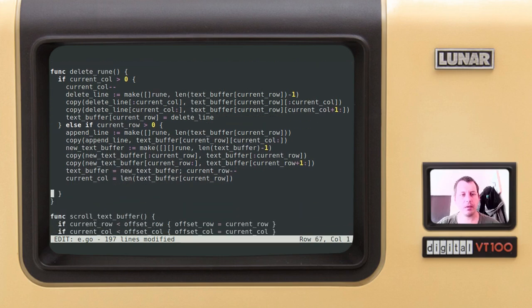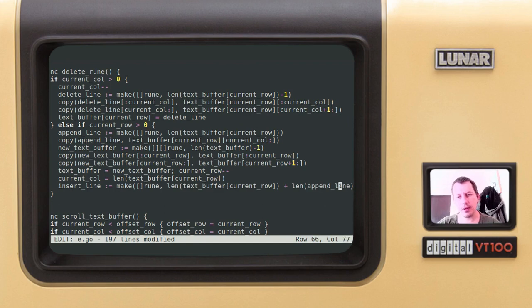And now we make another variable here, so we call it insert line. It's going to be equal to, so make some memory first. It's the type slice of runes, the length of the text buffer indexed by the current row plus the length of the append line.